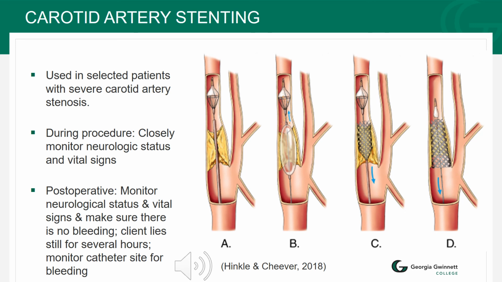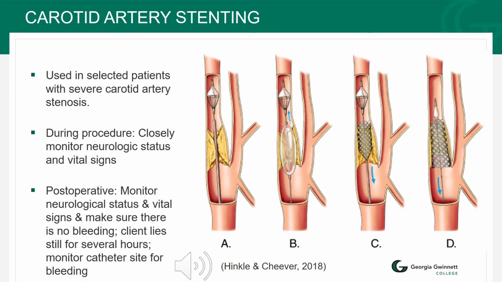Eventually connective tissue will form over it, and it keeps that artery open. Well, in diagram D, you see after that angioplasty is in place and that artery is open, then they will remove the catheter that has the basket on it and remove that catheter from the body. And the procedure is done. So they have opened up the artery that had some stenosis. This is again called carotid artery stent or stenting.